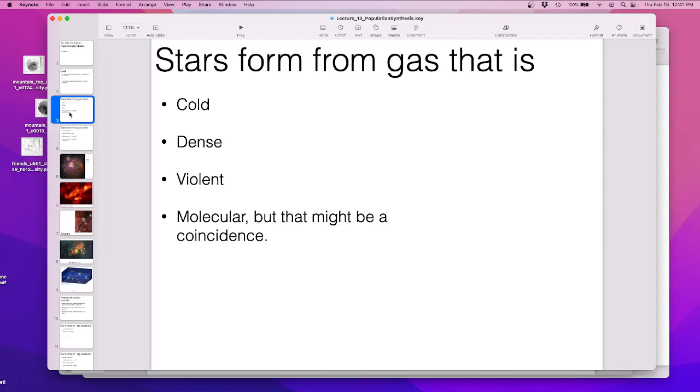In our galaxy, stars only form in molecular clouds. They only form in clouds of gas that are like 10 Kelvin, so really cold, and really dense. They have densities of like 1,000 particles per cubic centimeter, which is very, very dense if the average is like 5 or 10, but higher than the highest vacuum that we've ever reached on Earth. So it's still the vacuum of space.